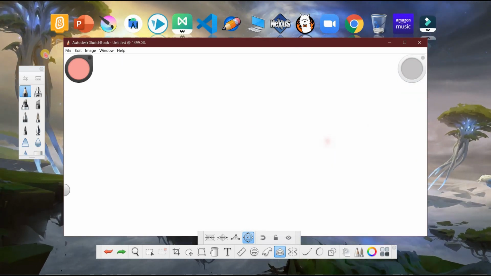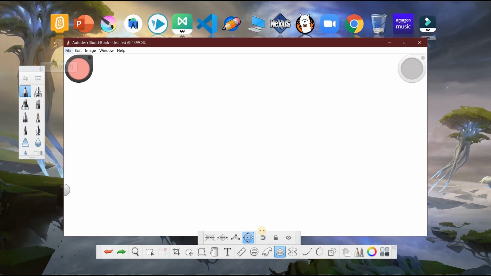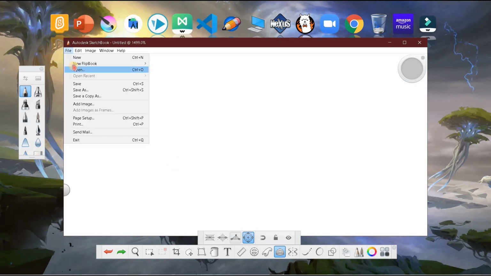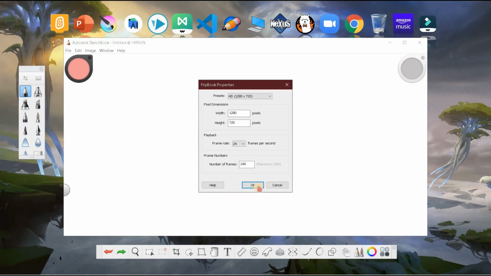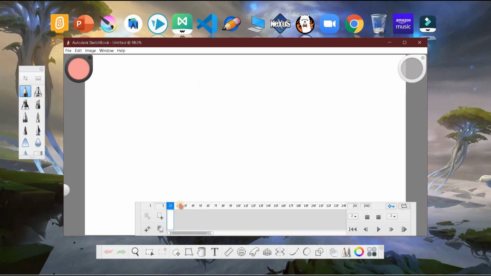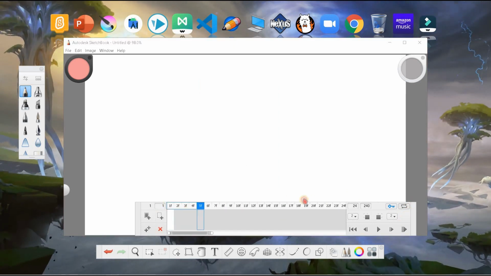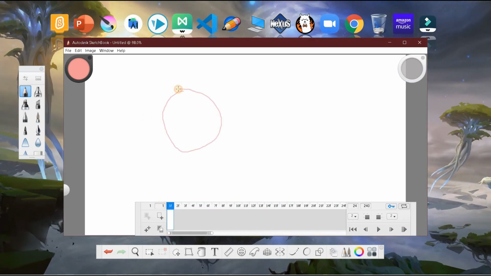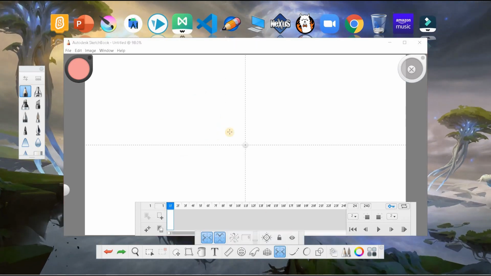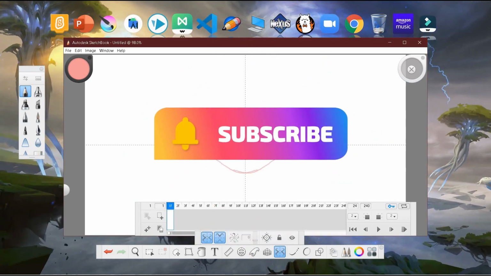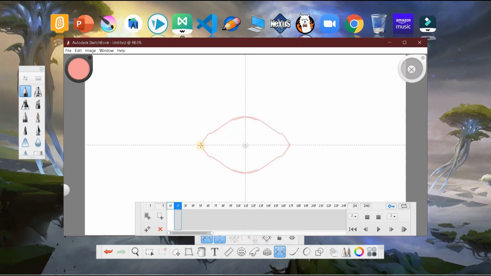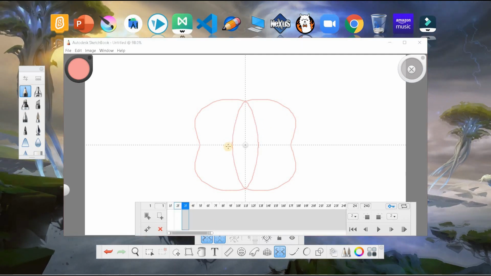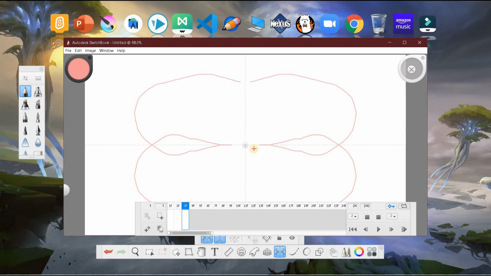So let me open a new one because this is kind of messy, or I'll just do it over here. I'll just disable it. New flipbook, new empty flipbook, no. Okay, done. And yeah, I forgot to tell you that you can also create animations over here. It's not that great to use this software for animation, but still you can do it. It's pretty great. Like that, I will create something like this. Go to the second frame, something like that. Go to the third frame, something just like that.